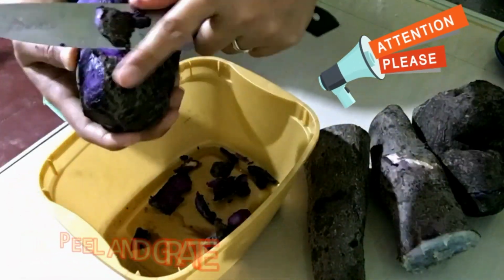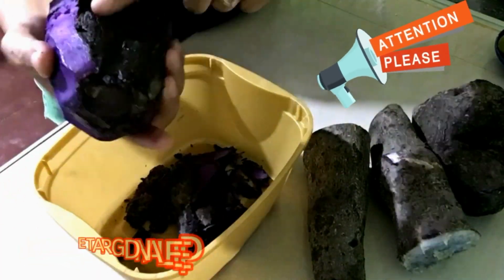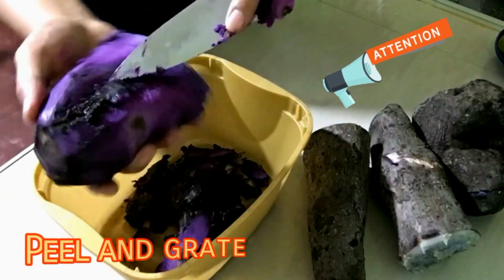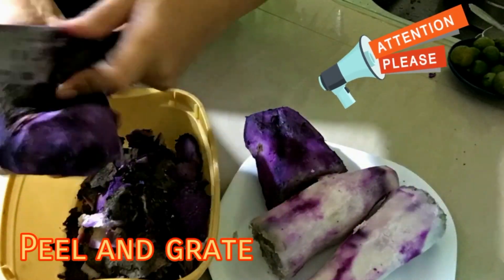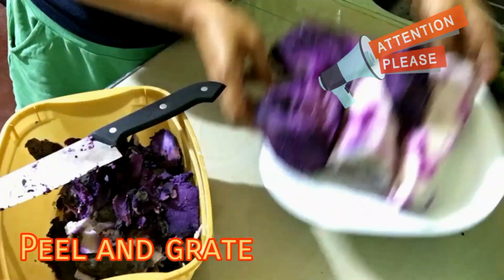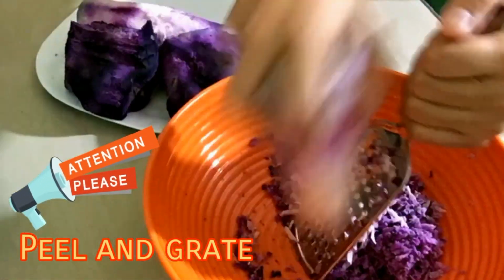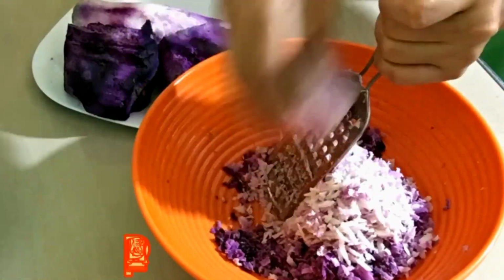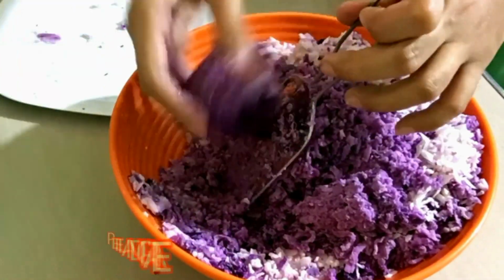And now we are to peel and grate the purple yam. Now in peeling, we have to be very careful because it's quite slimy and it has a lot of curves, so really just be careful about that. In grating it, we have to be very careful as well, of course. And look at that purple color, very tempting.